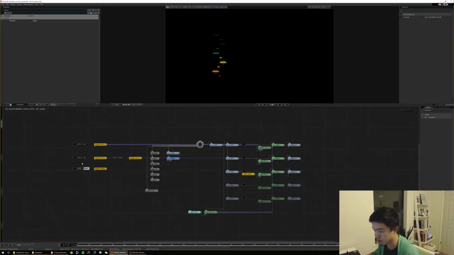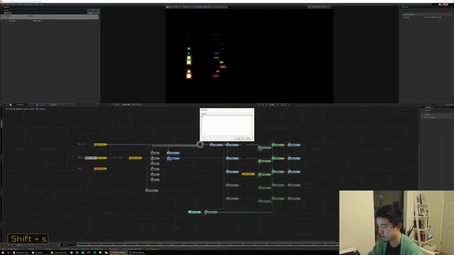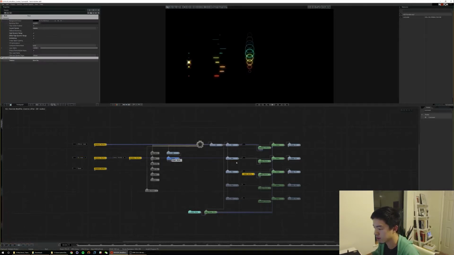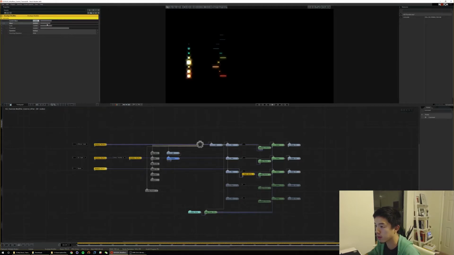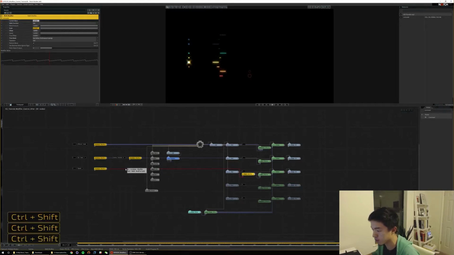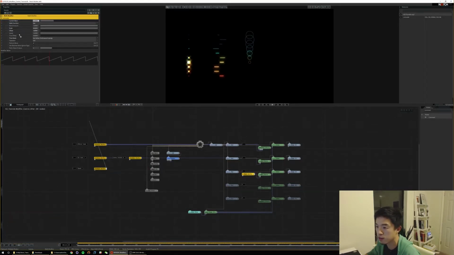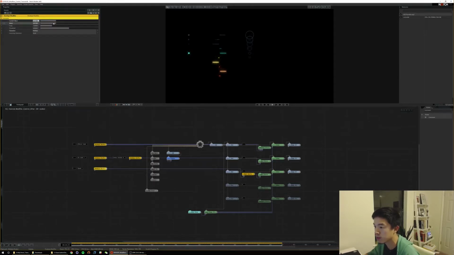I just noticed I forgot to rename my comment up here. There you go. So in this math modifier, if we select that, we can go ahead and drag this envelope modifier right onto speed directly. And so now we have a really nice envelope modifier to control the speed of this thing. Oops, I did scale instead. I meant to do speed. There we go. So if we want it really slow, we do a value close to 0. If we want it to animate really quickly, we can increase this to 1, and it races along there.